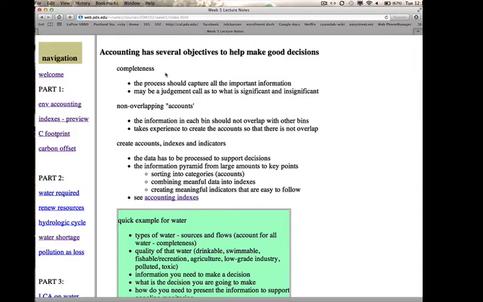Just draw a boundary around the problem, collect all the information like we might with a systems problem. For others, it's going to be very squishy. There might be judgment calls about what's significant or insignificant, and what information we should include. Once we have that sort of boundary around everything, we would want to make non-overlapping accounts or bins that we'd put this information into. This is going to really help us make decisions because we would have categorized the information, and I'm going to show you an example of that in just a second.